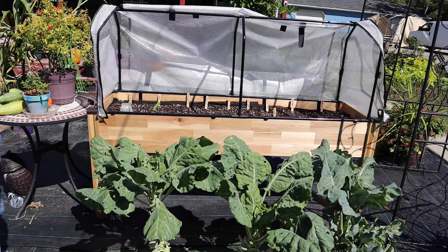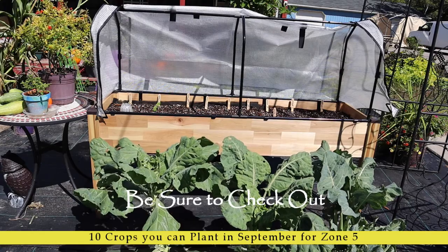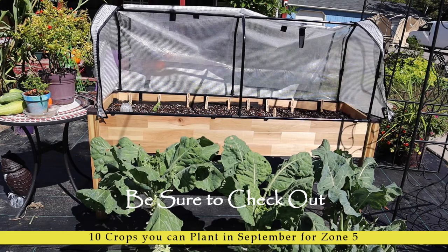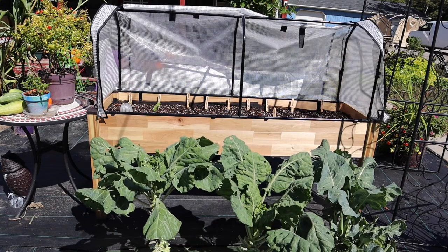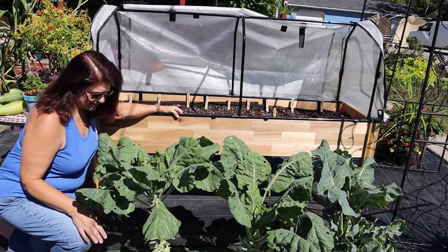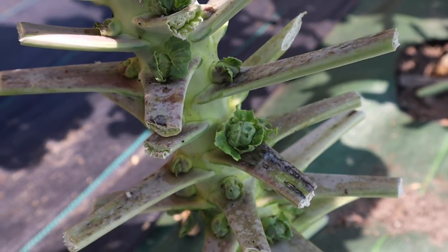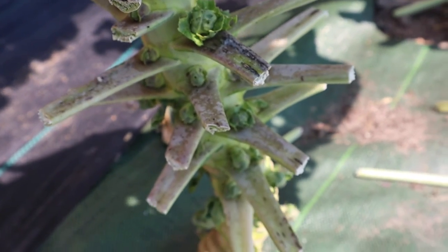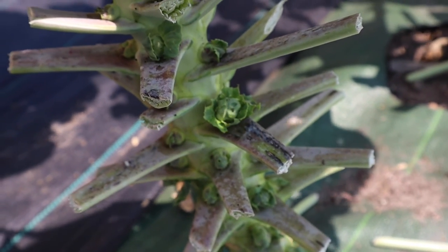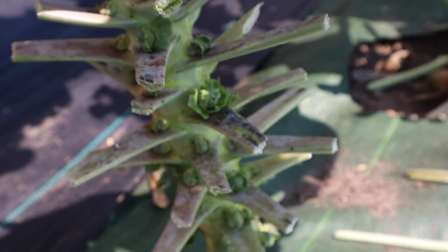So these are all cold weather crops, and I have actually 10 different crops in there that you can still plant in September and harvest before winter. Also in front here, that will also be part of the fall gardening, are my Brussels sprouts. As you can see, they're just barely starting. And luckily for me, these can be harvested even in the winter, after it's snowed even, actually. They're very cold tolerant, frost tolerant.